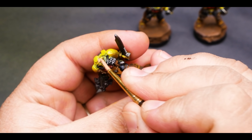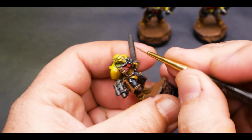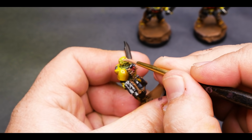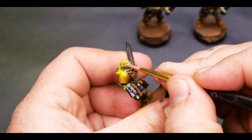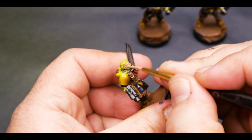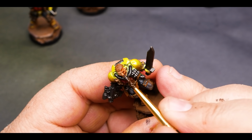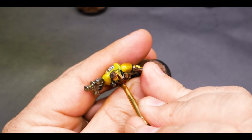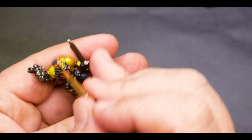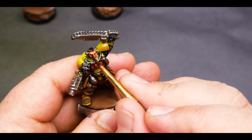For the faces, I start with a base coat of Cadian Fleshtone. I want to make absolutely sure this paint doesn't clog any details, so I do several really thin coats, making sure that each coat dries in between. After each model has sufficiently dried, I'll use some Reikland Fleshshade to give the face definition. I also came in with some Agrax Earthshade and went over the hair, just to bring the highlights together and add a little more depth to that lighter colored hair.